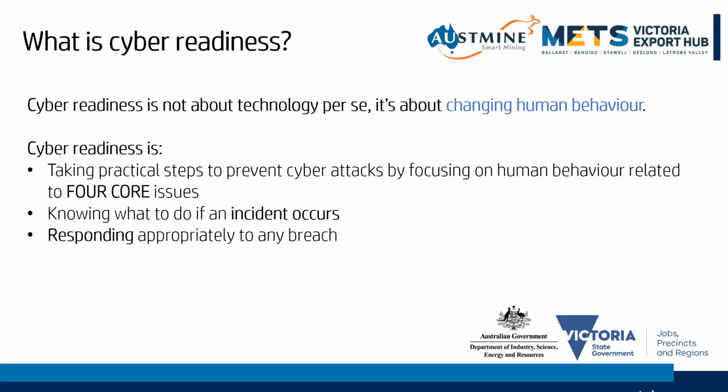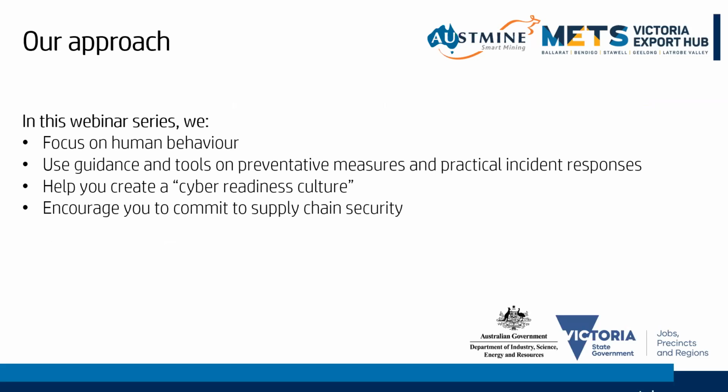So just to remind ourselves of what cyber readiness is. Cyber readiness is not about technology per se, but it is about changing human behavior. And the more emphasis one places on this, the more likely the behavior is to change, and to change permanently. So cyber readiness is taking practical steps to prevent cyber attacks by focusing on the human behavior that is related to four core issues. It's also about knowing what to do if an incident occurs and then responding appropriately to any breach.